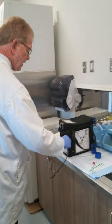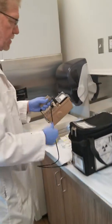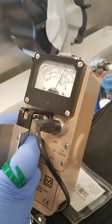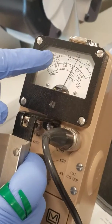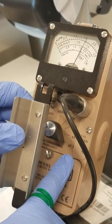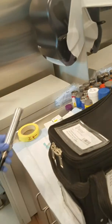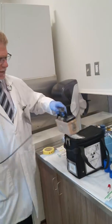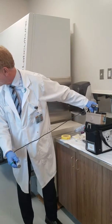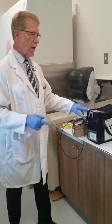When I approach this object and move my probe around, as you can hear there is some radioactivity being given off. I'll put it on slow response time, and now we can see it's giving off about 1.7 to 1.8 times a factor of 0.1, so it's 0.17 to 0.18. That's the amount of activity being given off. Then we stretch it out to 3 feet and measure again, and you can hear there's very little activity going on. We measured the source and will show you where we log everything in.